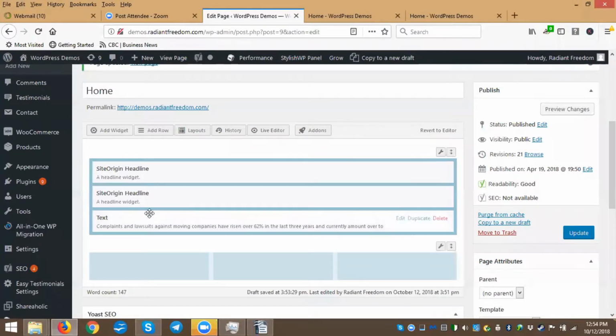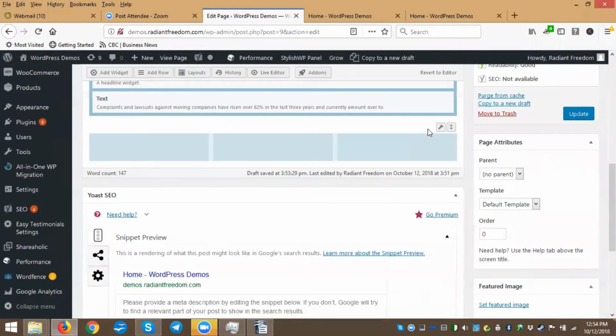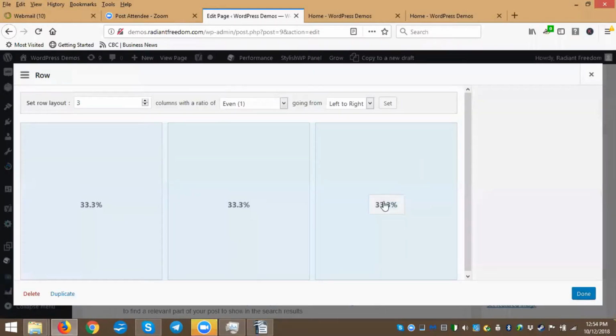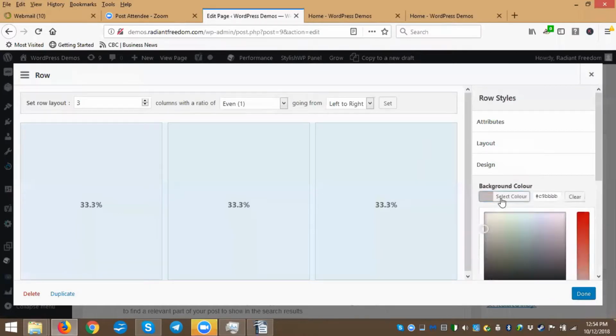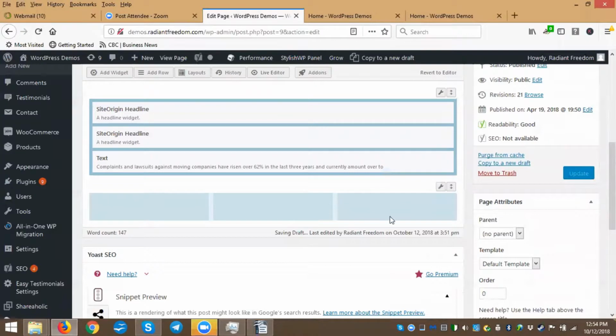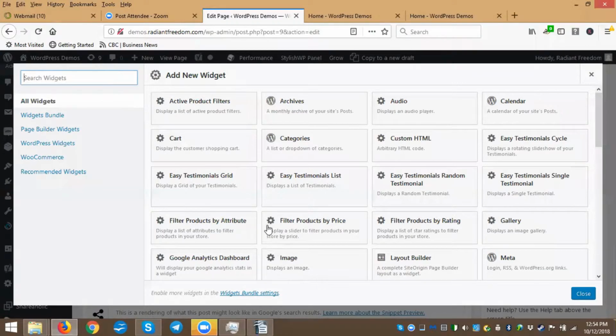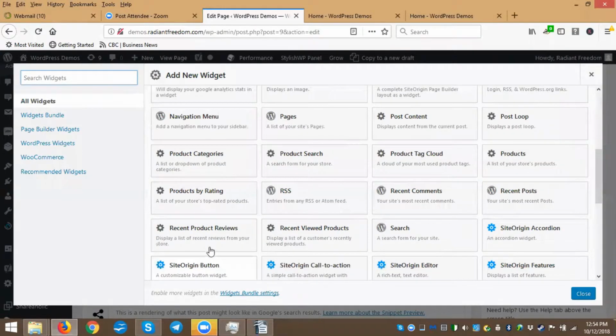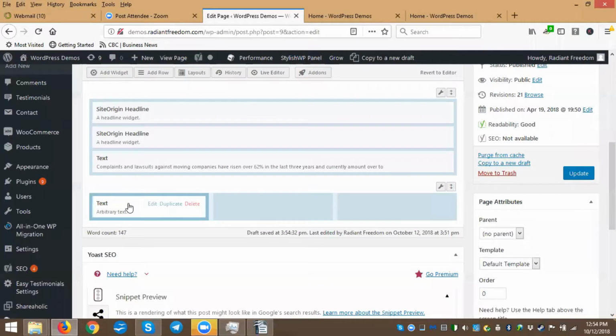All right, I'm just going to re-edit that because I think I got the background a little bit too dark there. So, light gray backgrounds, just because we want to highlight those 3 points a little bit more. So now you see you have your 3 columns here. Now what I'm going to want to do is add a widget, basically add a text widget into each of those 3 columns. So here's one.